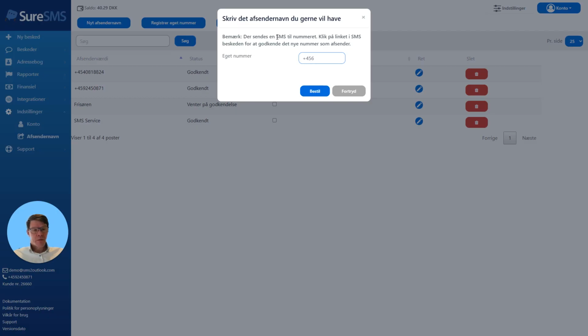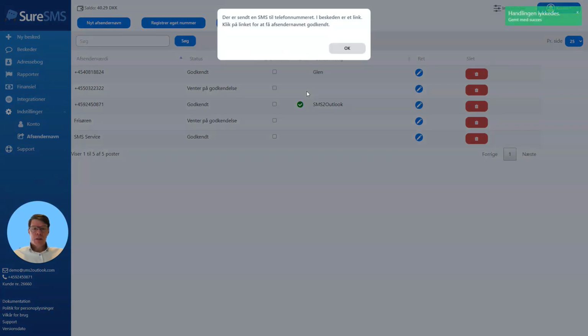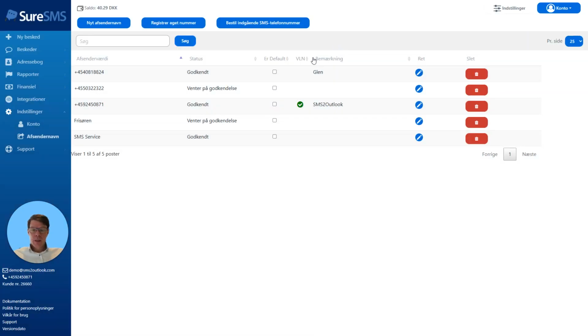So when you enter a number here, we recommend that you include the country code. When I click on order here, it says an SMS has been sent to the phone number, and there is a link in the message that you need to click on before it gets approved. Now we can see here. Now it's up here, and it's also waiting for approval.